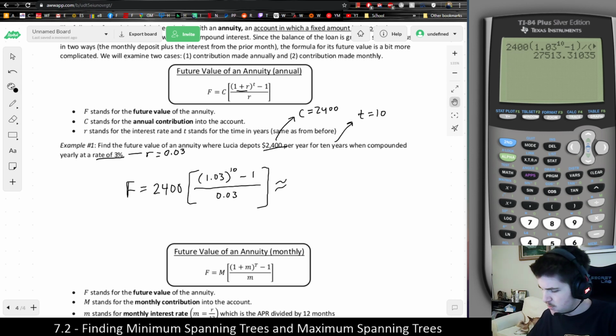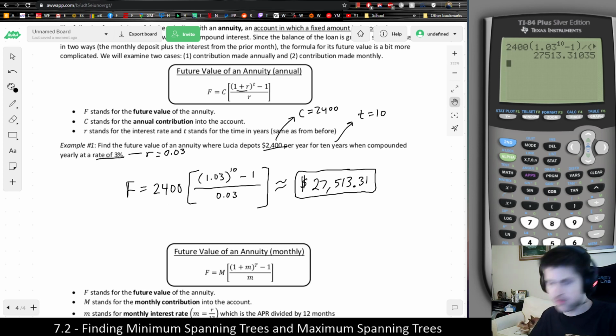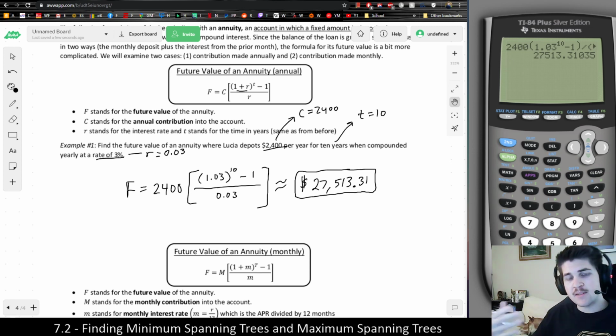But anyways, what we come up with is the future value of our annuity, or another way of describing a retirement savings account, is $27,513 and 31 cents. And as I said before, remember that with finance we're rounding to the nearest cent, the nearest hundredth, typically because we don't have a digit beyond the cent for money. Anyways, what that would leave us with is about $27,000 after all is said and done. And notably, it should be more than the baseline. Like I said, if I'm doing 10 payments of $2,400, that would be $24,000 without interest. So we can kind of see how much interest we have gotten from this and compare. But the future value should be more, and it should be fairly close.